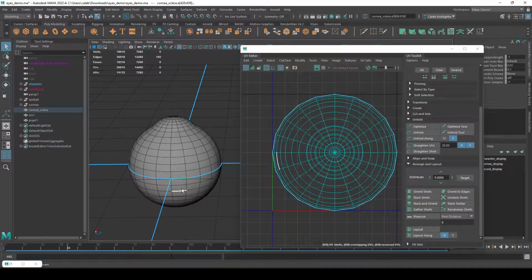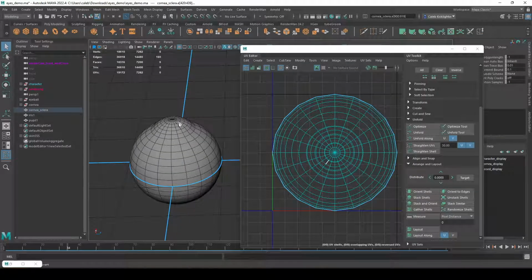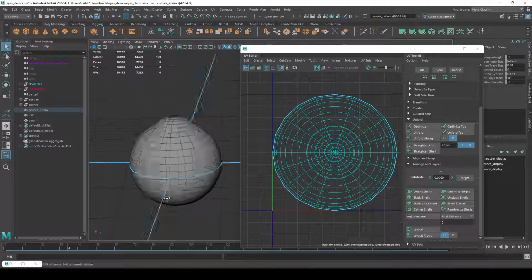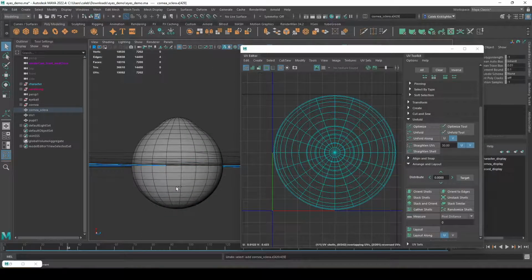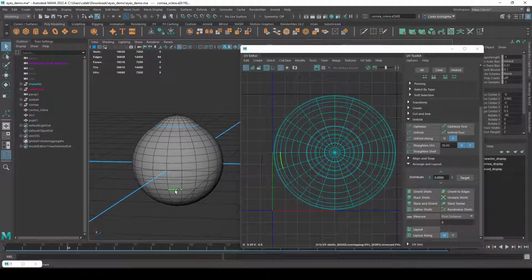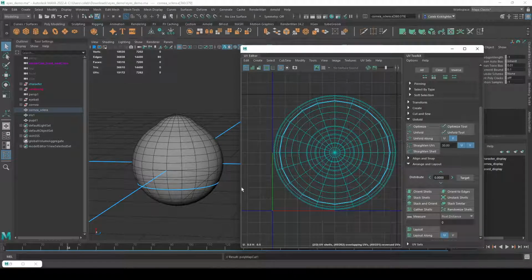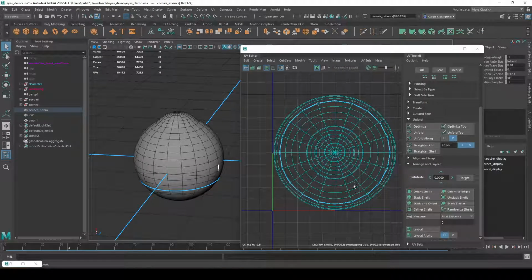So I'm going to detach the components. And personally, I like to use a ramp to transition from the cornea to the sclera. So like the iris, I'm going to want to get this front part right here really well lined up with the center. Actually, instead of cutting it right there, I'm going to go ahead and cut it here.